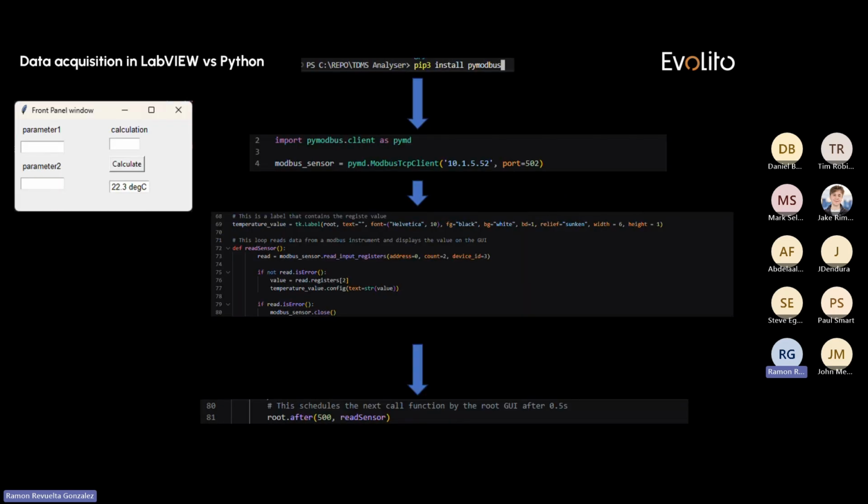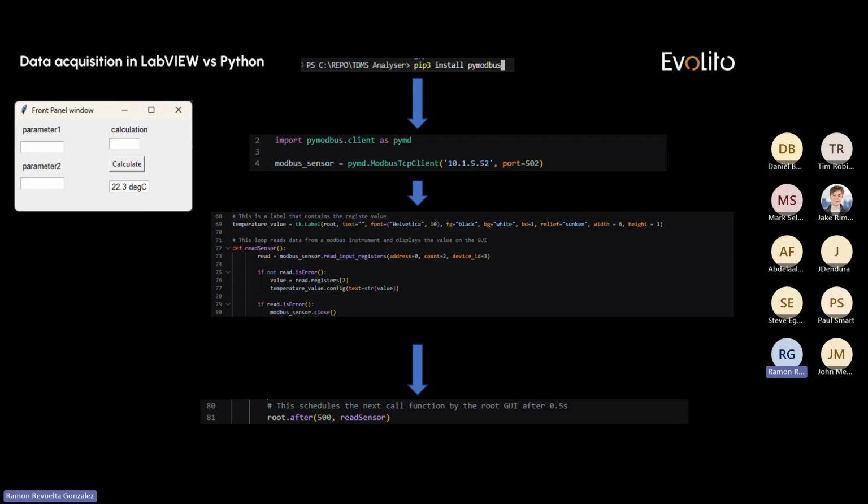Another selling point of LabVIEW, I think, once you have your front panel laid out as you want it: one of the key advantages of LabVIEW, what it's very useful for, is to acquire data. We've got some sensors, and I want to acquire some data from them. So how can I do that in Python, for example?